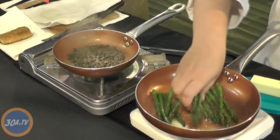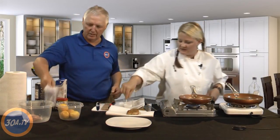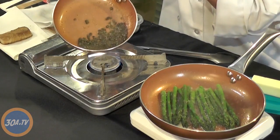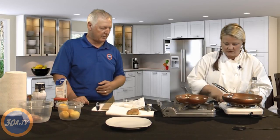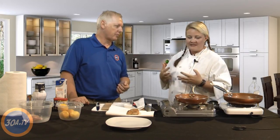The oil is starting to bubble up nicely, so we're going to lay the asparagus in there after it gets nice and hot, then add some salt and pepper. The sauce is getting nice and thick — not so liquidy anymore. I'm going to turn off the heat. Food has the most flavor right before it burns. Most people cook with much higher heat than they should — good cooking takes a little bit of time and patience. You can't just crank everything up and go.